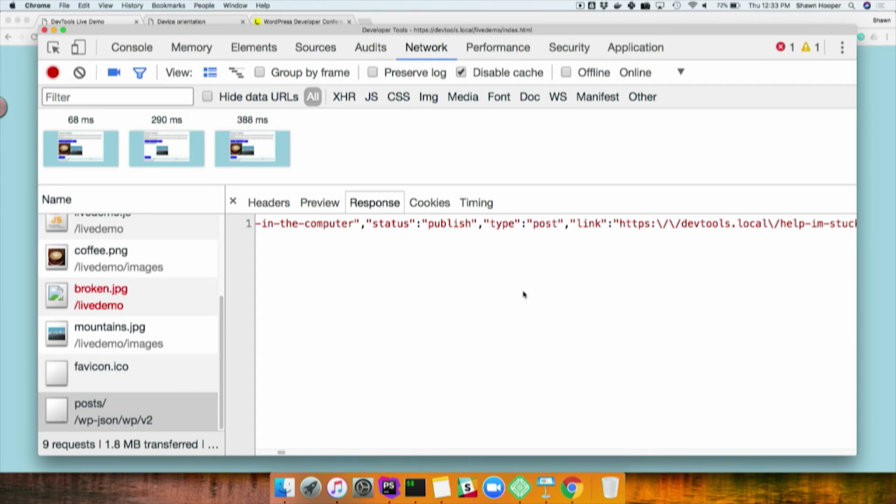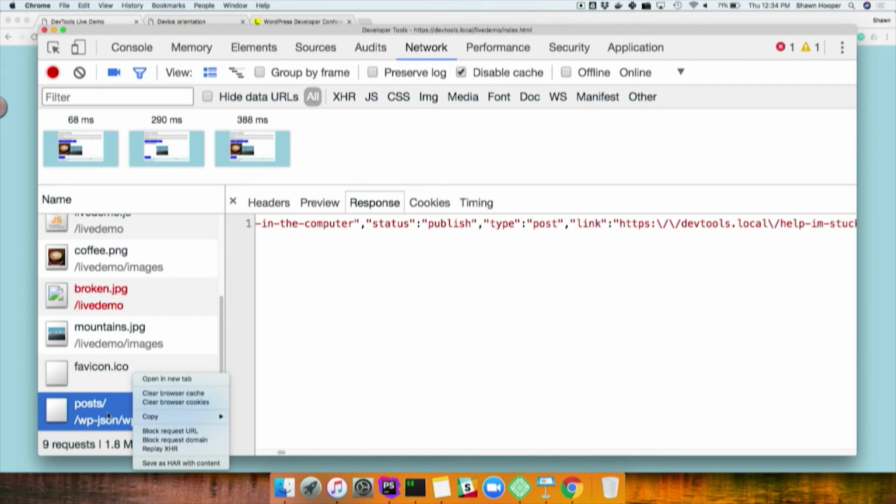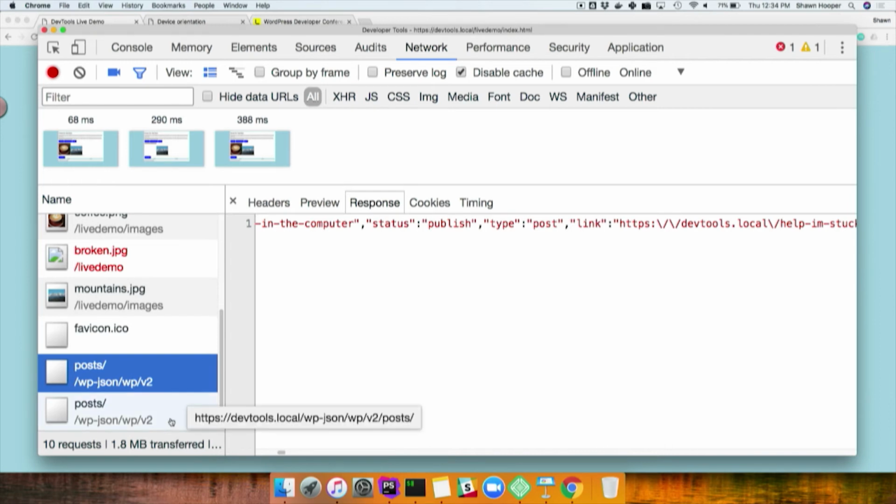One of the things I've come across a lot when working with REST APIs, especially with post endpoints, as you're developing, you'll make your REST API call, and it's going to return a 500 error because you were missing some piece of code in your REST API endpoint. Well, rather than going and filling out a form again that's going to submit to that API, if I just want to test if I run the same thing again, is it going to work? If you right-click on that call in the Network tab, you can say replay XHR, and it will take all of the same data, including any post data, and just run it again.